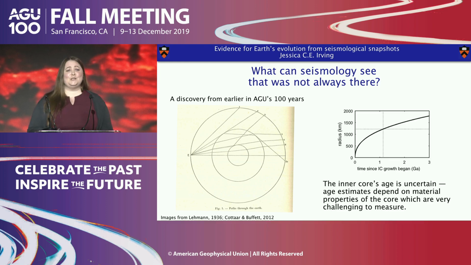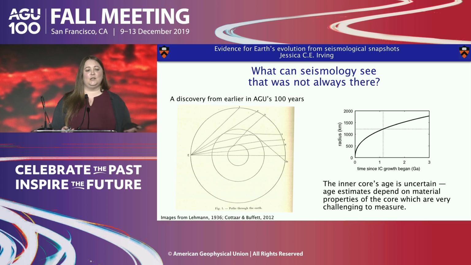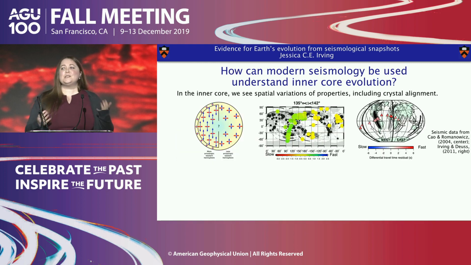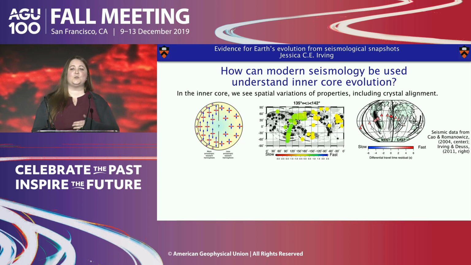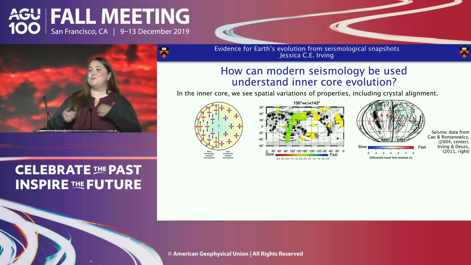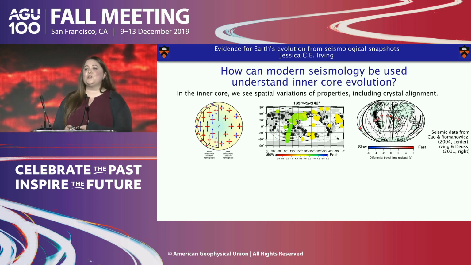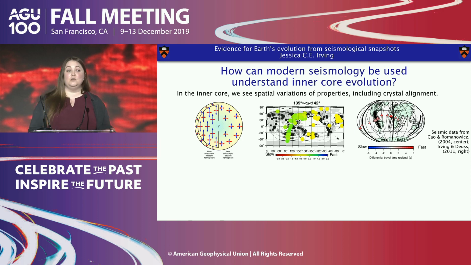In fact, we don't actually know how old the inner core is. The measurements that you would need to make to estimate inner core age are very challenging. But the inner core is probably of the order of 1 billion years or maybe 500 million years old. And with seismology, we can locate the inner core, but we can also learn much more. We can measure the time it takes for waves to propagate through the inner core, and how these travel times vary as you transit different places of the inner core. You see maps with beautiful bright colors corresponding to where waves might be fast, where waves might be slow, where the travel time of a wave might actually be affected by the route it's taking.